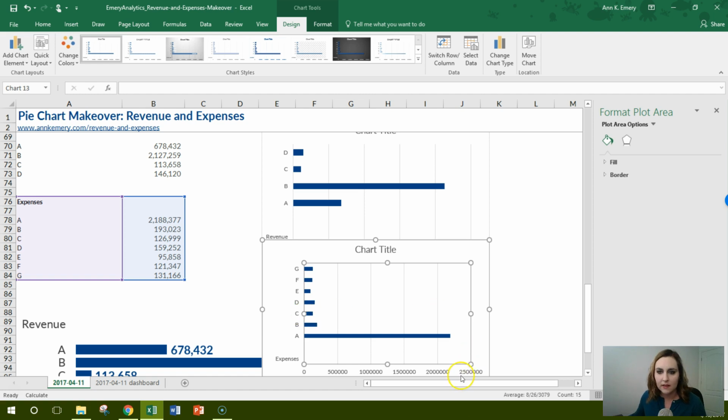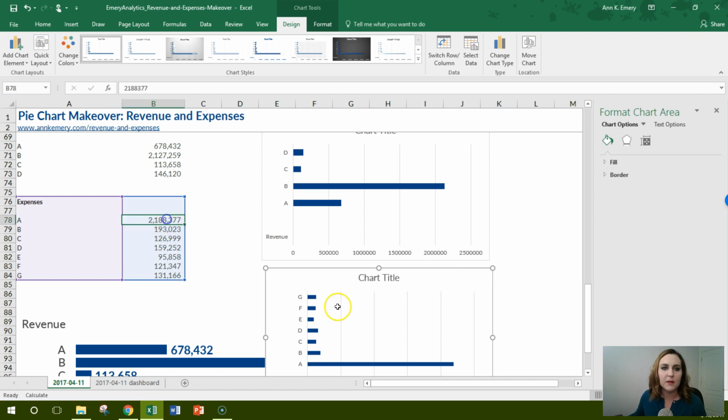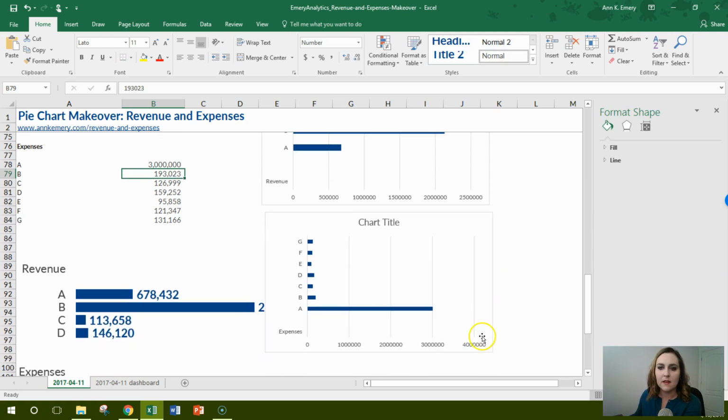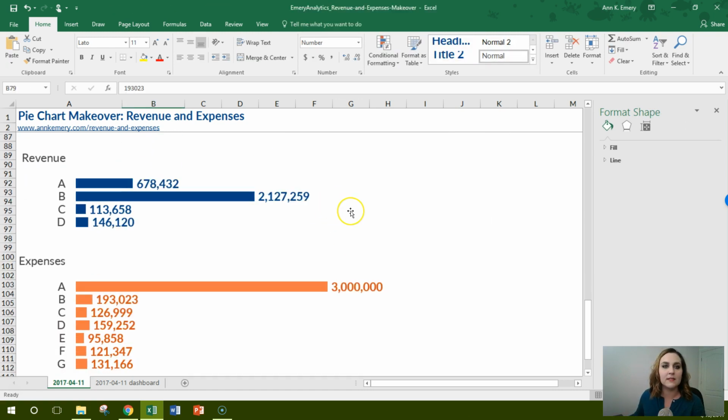And that is no good. Okay, this one goes to 2.5 million. What does the other one stretch to? Okay, also 2.5. But if the numbers were drastically different, like let's say this was 3 million, then the scale that Excel guesses for you is different. Okay, does that make sense? So it's one single chart. That's what this thing is. Okay, at the very least, option A, one single bar chart.